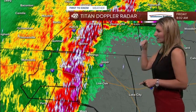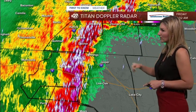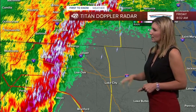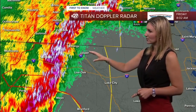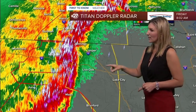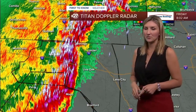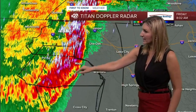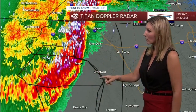And even as that area of Homerville, Eccles and Clinch County to our east, continue with these warnings. Please, Jasper, especially, take that just as seriously as a tornado warning and know that that damage is still possible as that storm heads your way. And in about 30 minutes or so, Jasper will be through that storm system. It's moving very fast, about 60 miles per hour. Along this leading edge is where we're most concerned with that tornadic activity.